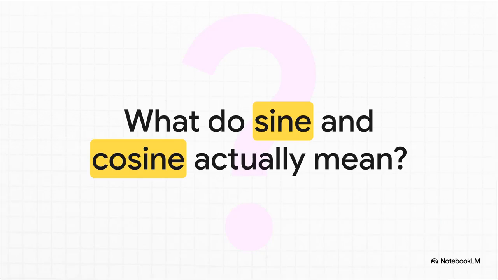I mean, for so many of us, they were just mysterious little buttons on a calculator or abstract functions we had to cram into our brains for a math test. But what if I told you that they're fundamentally just coordinates? They are literally the purest way to describe where you are in a two-dimensional space. Our goal right now is to completely demystify these terms once and for all.